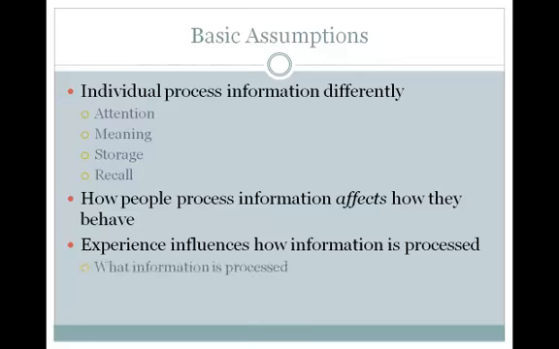So your experience influences, obviously, what information is processed. If you go to a lot of parties, you're going to have information about parties. If you never go to a party, you won't have that information, right? So the types of information that you get depend on your experiences. If you experience a loss or a traumatic event, or you experience affection from other people, you'll think about the world differently than people that don't have those experiences, right?